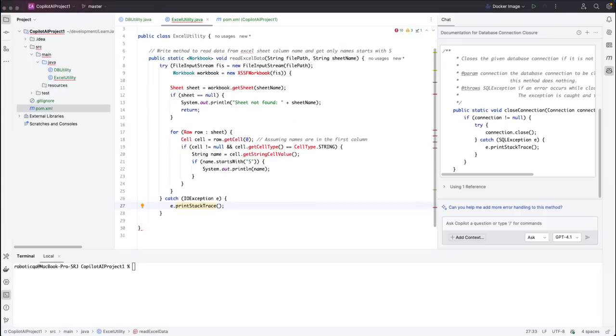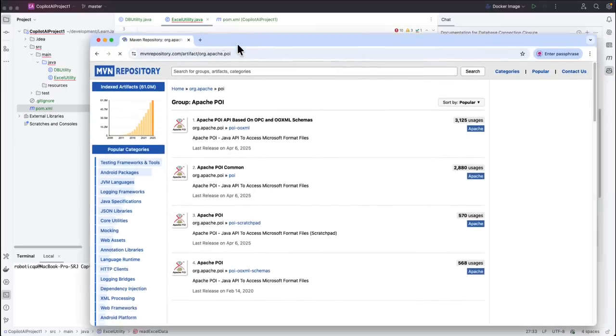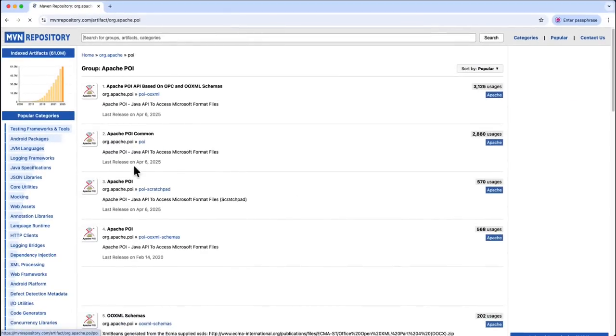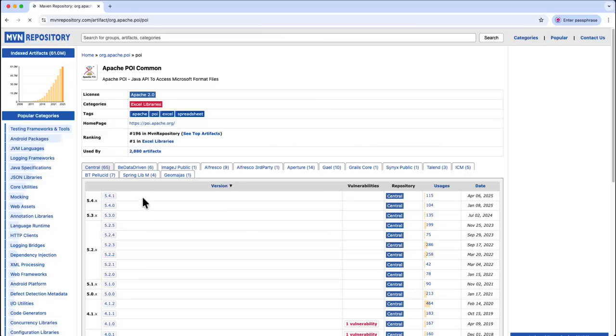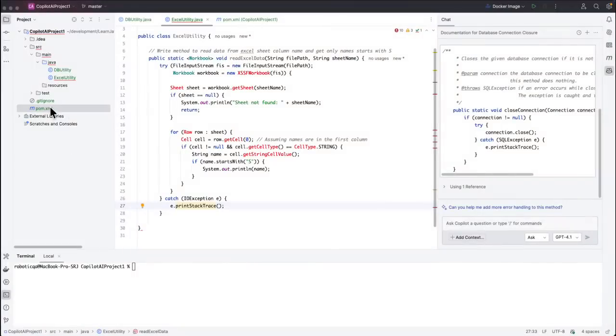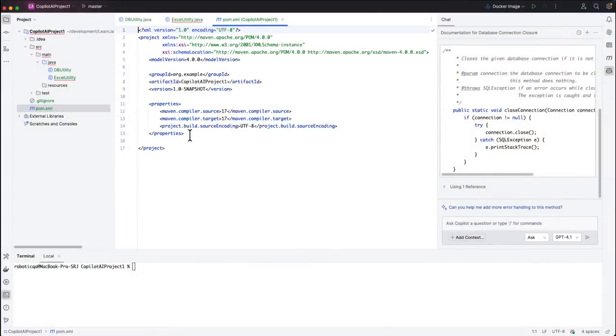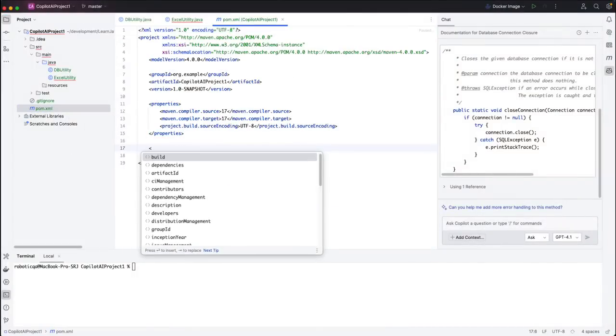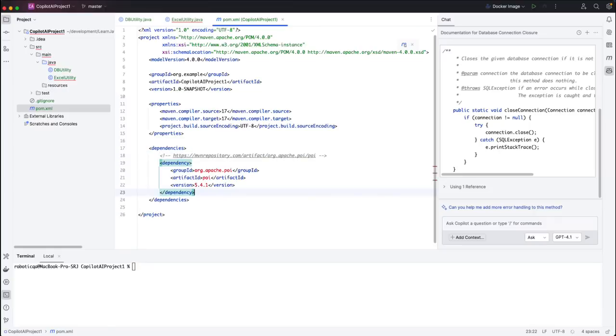So if you want, I can just quickly add the dependency for Excel utility. If you go to the Maven website and just search Maven Excel dependency, it will give this package, and that we can add inside the pom.xml. So if you go here, Apache POI, we need 2-3 packages, but let's see. I'll just copy this one, close it, go to pom, and just add inside the dependencies. So we don't have a dependencies block. I'll add it again, and that's it.